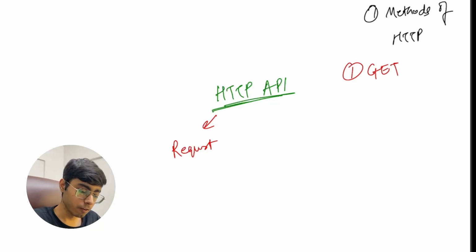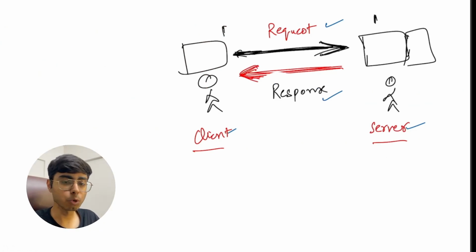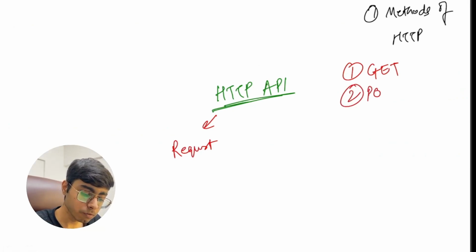Whenever you send some information to the server, let's come to our example. Let's say you want to post a picture on Facebook. Obviously you will pick some picture from your phone or computer, write some caption and click on the send button. That photo will go to the Facebook server. Here you are sending some information from your computer to someone else's computer. This is called a POST method, where you post some information to the server.